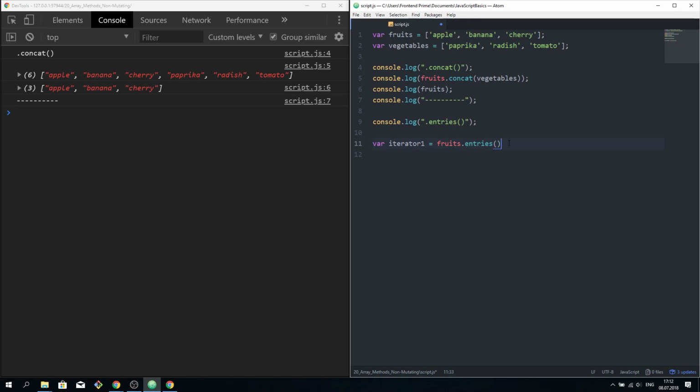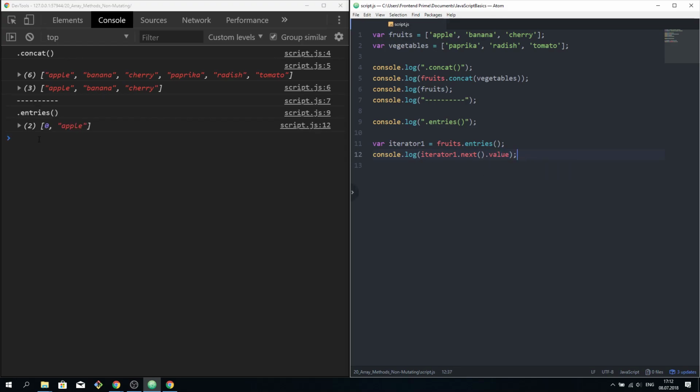Okay, and then let's log this iterator, and apply to this method next, and we want to get value of it.